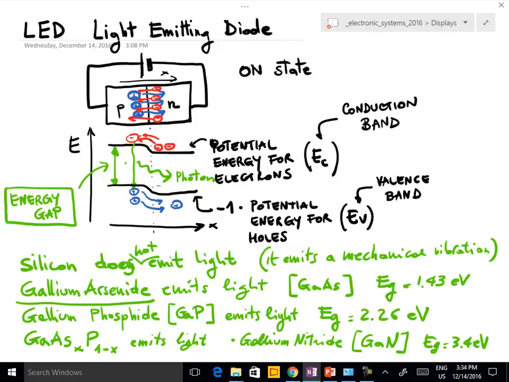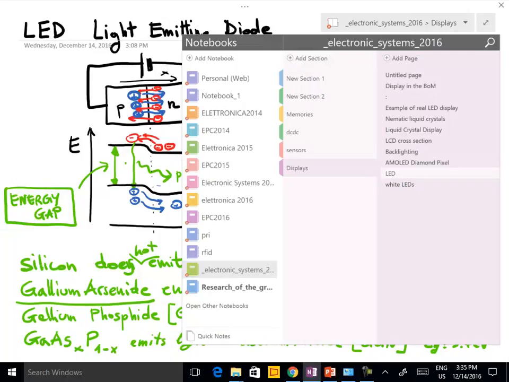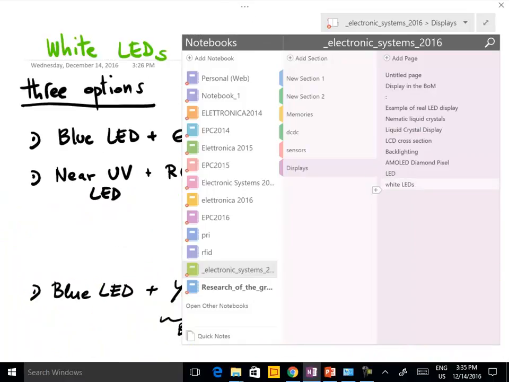Okay, and of course we already discussed this issue on a device such as a phone. You have a lithium-ion battery with a voltage of 3 volts, and you need to increase the voltage with the proper DC-DC converter in order to have a voltage which is adequate to drive the LED. Okay, now, just one thing before we make a break.